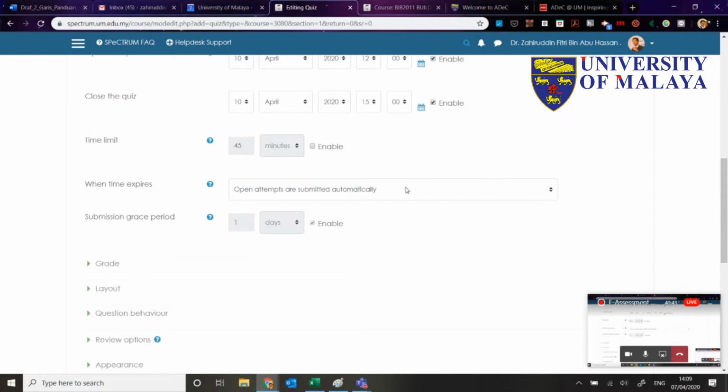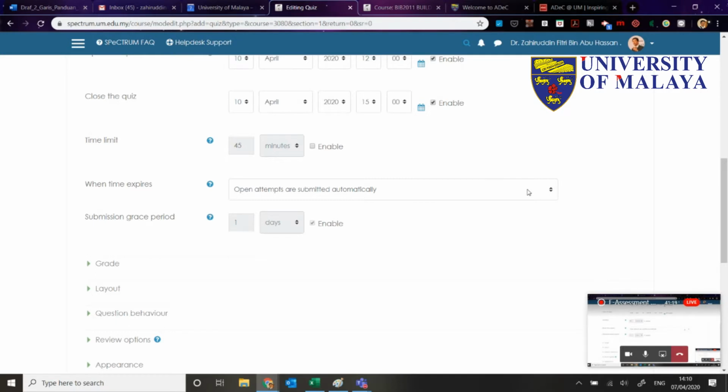When time expires is another quite important quiz behavior that we should set for the students. What we have here by default is that the system puts it at open attempts are submitted automatically. So what does this mean? For example, we have a 10-question quiz, and near the closing of the quiz, the students are doing question number 8.